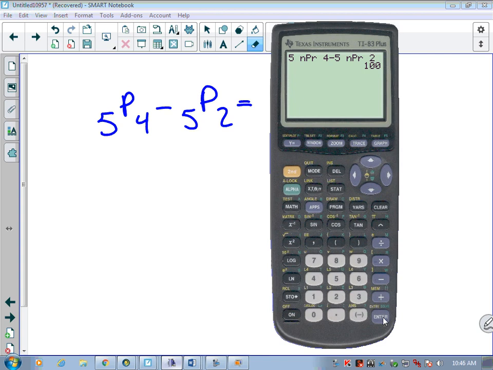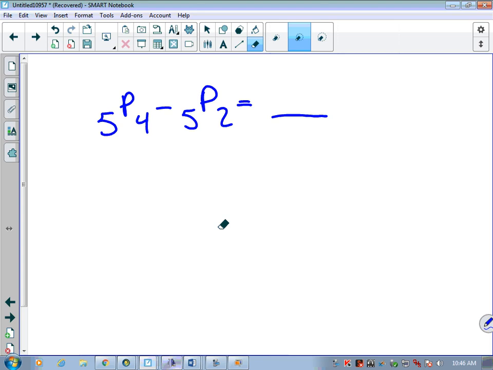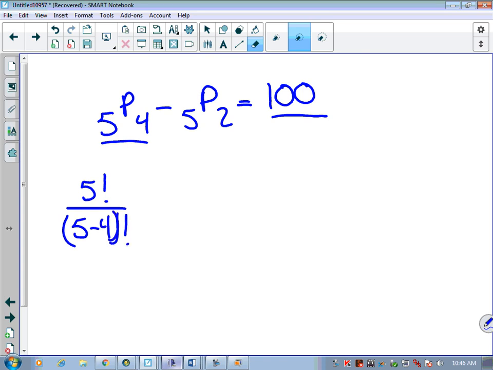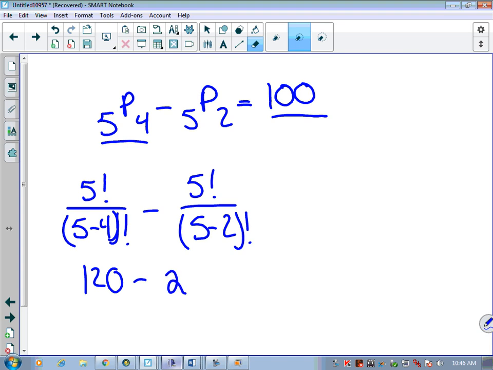Okay. But all I really need to show, granted, you could show a lot more. I mean, there are ways to show more work. If you wanted to show a whole bunch of work, basically what this is right here, this is 5 factorial over 5 minus 4 factorial. Okay, and then I take that answer, and over here I have 5 factorial over 5 minus 2 factorial. So I'm taking these two numbers, and what I'm getting here is 120 minus 20, which is actually the 100. Okay, so that's actual math that's taking place.